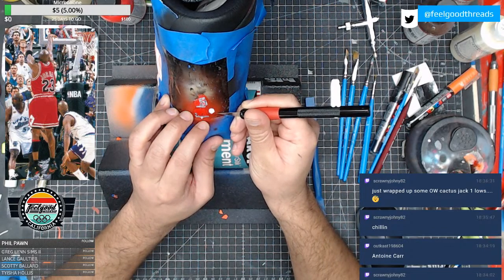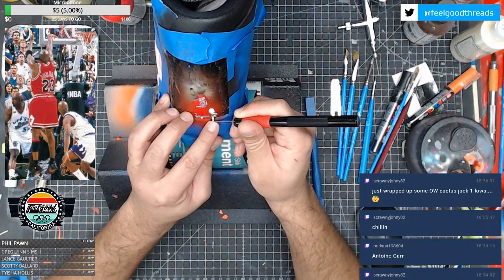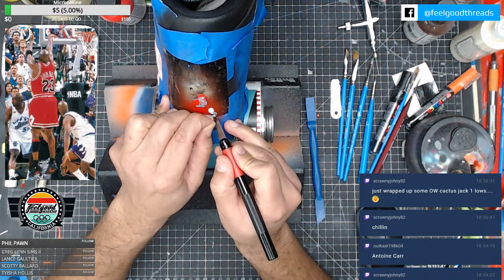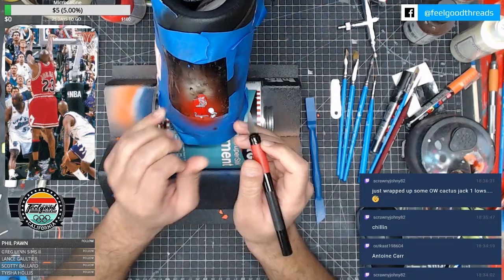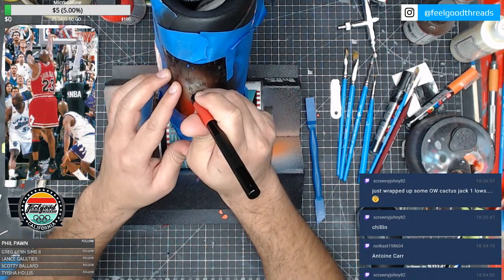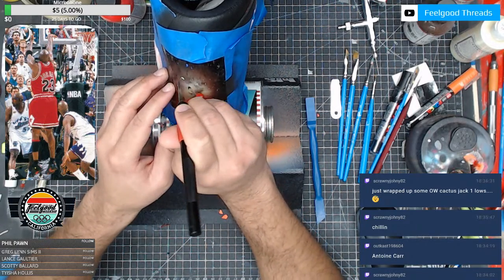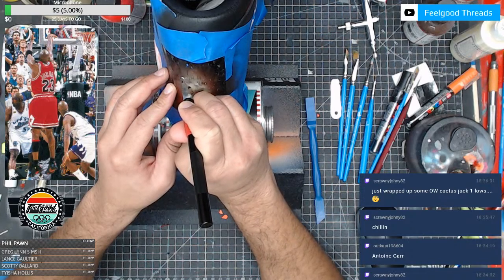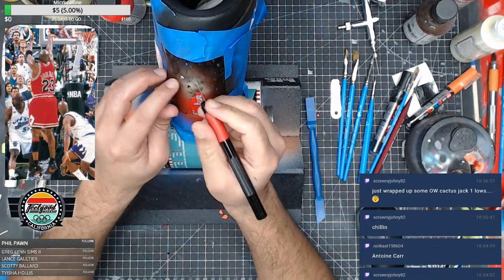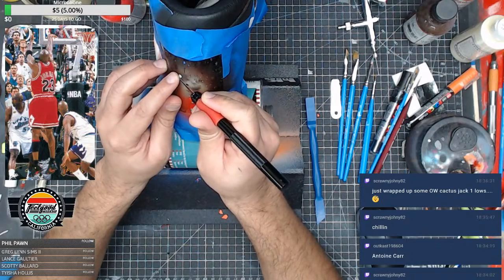Again, I could have weeded all this stuff out before, which probably would have been the better way to do it. And this is exactly why, because you guys can see that paint peeled, so that's no bueno. Hopefully that doesn't happen with too much more here. Ideally I'm just looking for people here. Oh, I could see a face, let me peel him out. I could see a face, let's peel him out. That way I can start to determine who's in the crowd.